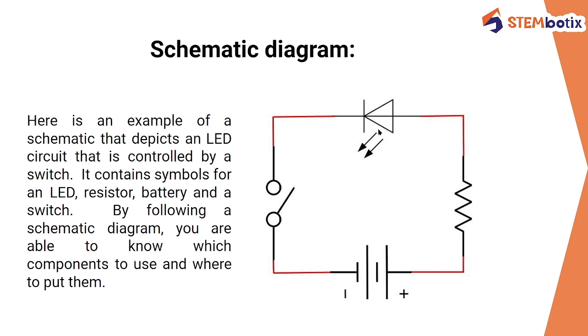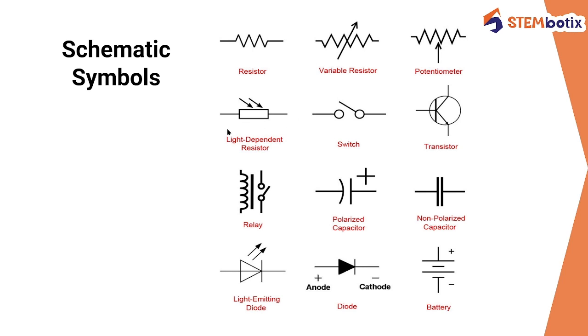This is a simple diode, but whenever there are two arrows going out of it, then it will be the representation of an LED, because an LED is a type of diode which emits light, meaning it is emitting light outwards, and hence it is known as LED. Whereas this is a light dependent resistor, meaning it is a resistor symbol, and whenever light falls onto it, it will start its function, and hence this is the symbol of a light dependent resistor.